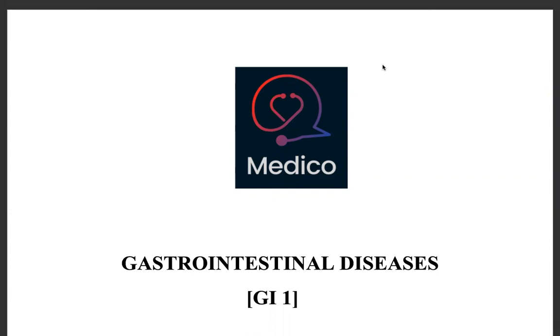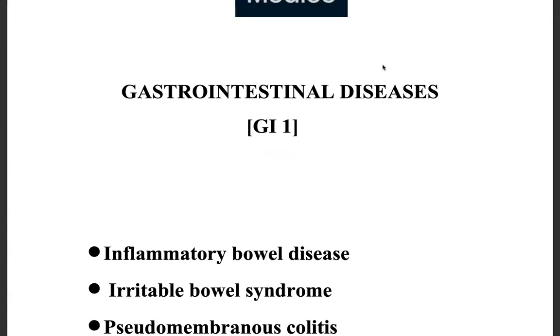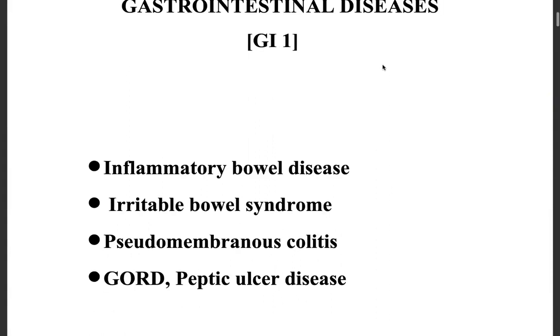We'll be starting with our first lesson, gastrointestinal diseases, part 1. In this part, we'll be discussing inflammatory bowel disease, irritable bowel syndrome, and pseudomembranous colitis. And there will be a continuation to our next discussion. In the next discussion, we'll be talking about gastroesophageal reflux disease and peptic ulcer disease.